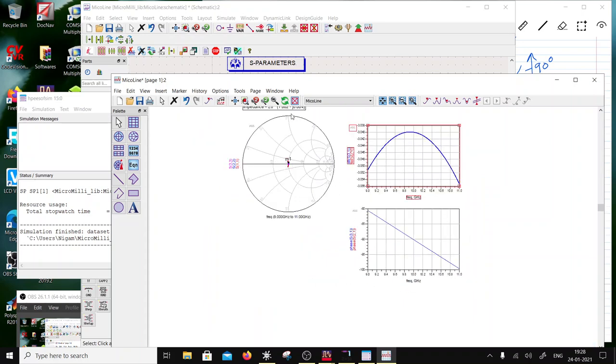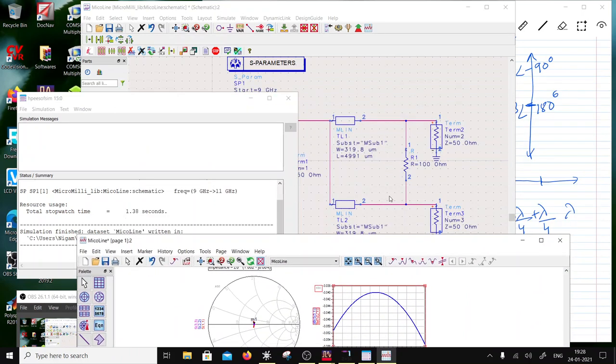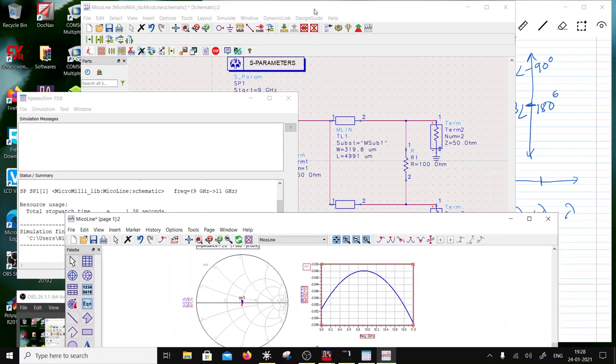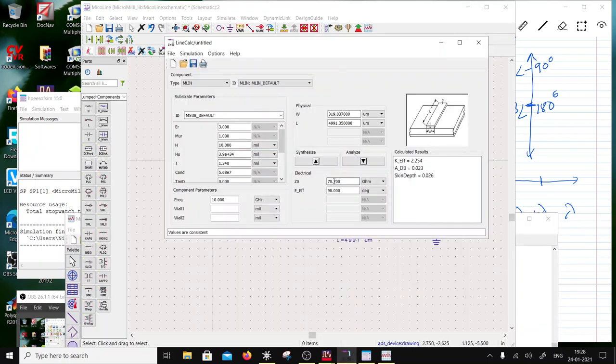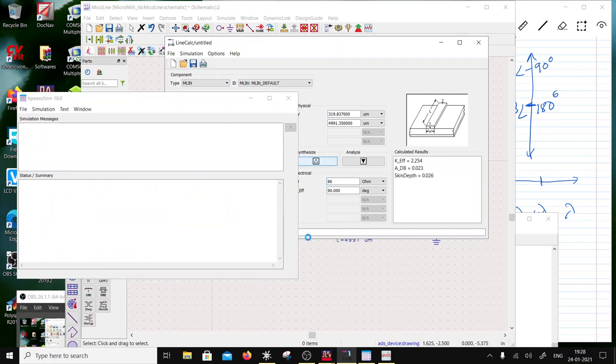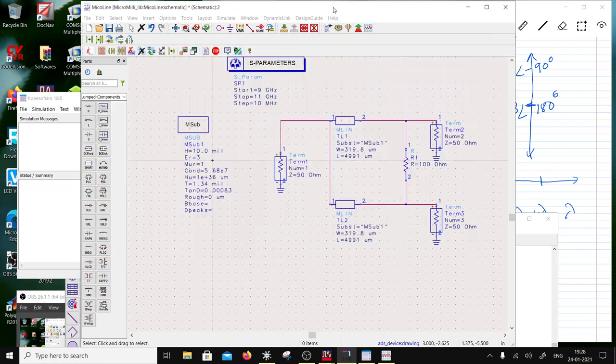So what does it mean? It means that I have divided the power into half without disturbing the phase. Now, if I want to do a three-way divider, okay? So I will go here and I will put here 86 ohms, right? 86 ohms. Okay, and hit synthesize. So it is going to be 205 and 5077.